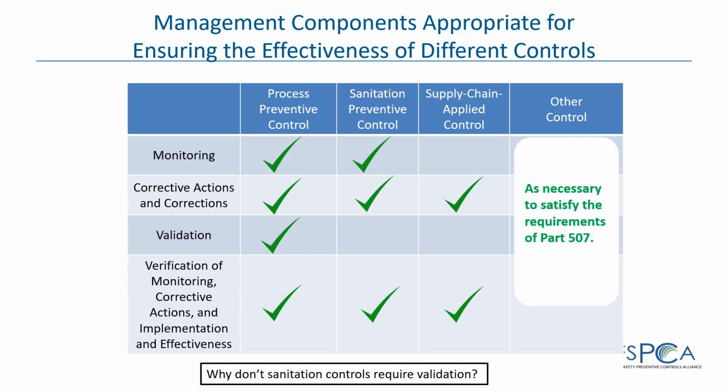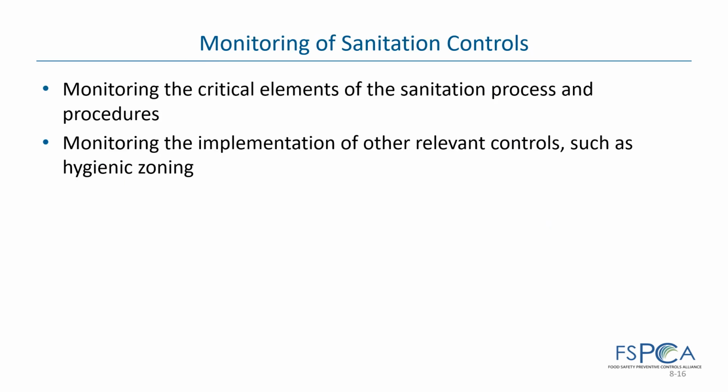I want you to think about why this is. Why is it not necessary, or why is it not required to validate a preventive control? We're going to come back to this idea in a little while, but I want to plant that seed and try to get you to think about why the FDA decided not to make this a required component for sanitation preventive controls. But let's start with monitoring first.